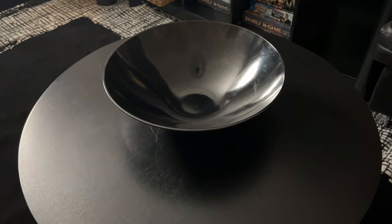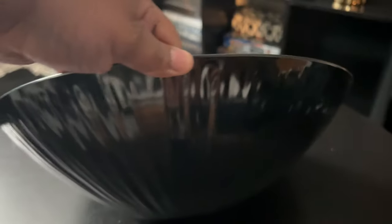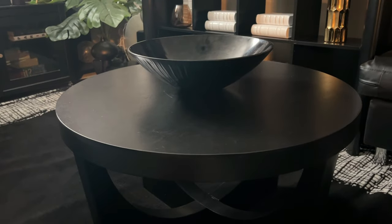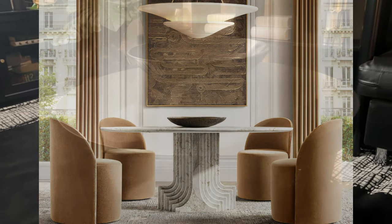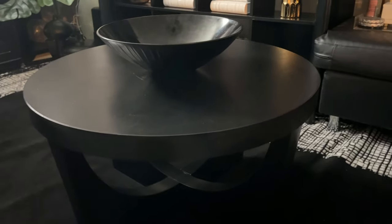Our fourth DIY, and it's really not a DIY because I chose not to spray paint the vase. I could, and I still may, but I wanted to live with it first to see how it would look here in the space first, and I love it. I think it mimics our high-end inspiration pieces that I showed you earlier from Restoration Hardware. Again, they used the oversized vase or vessel, as they like to call them. And I think we achieved the look.